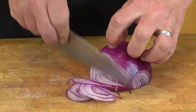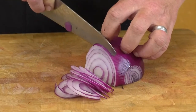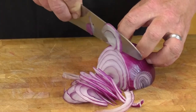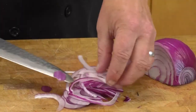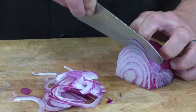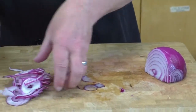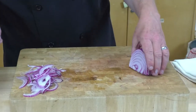Getting in there and getting as thin as I possibly can. The ingredients list I sent was based on cooking for two — that may have been an oversight, my apologies — but feel free to increase or decrease the amounts, or just enjoy leftovers. We've got our onion sliced nice and thin and I'll set it to the side of my board.